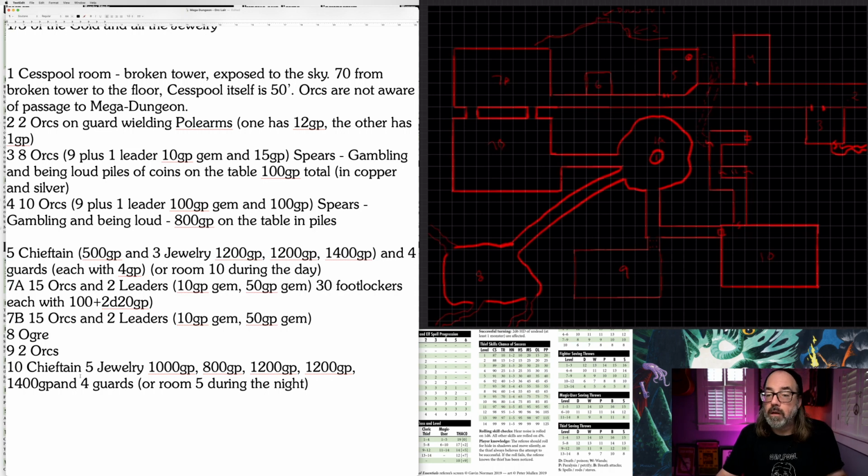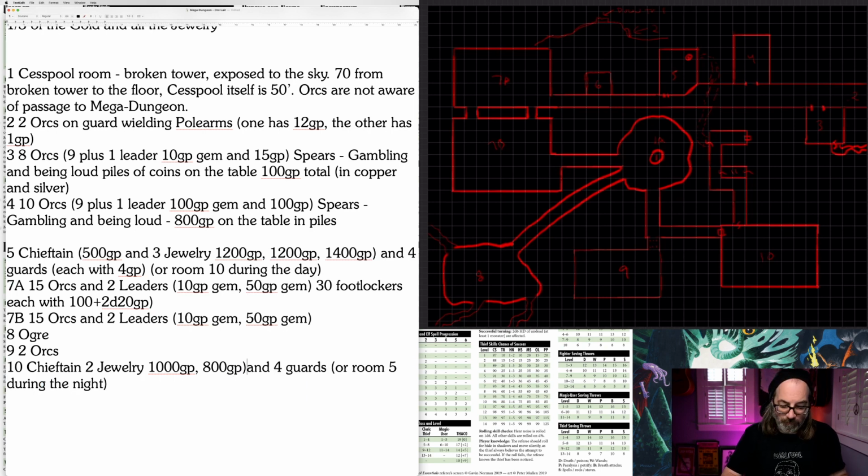Boom. 2 jewelries. Now, the thing we've got to pay attention to here is that we don't want to make this confusing for ourselves, right? I'm moving the chieftain around, but not the jewelry. So I need to make sure that's clear. So I'm going to have to make a little separate area here for monster and treasure.